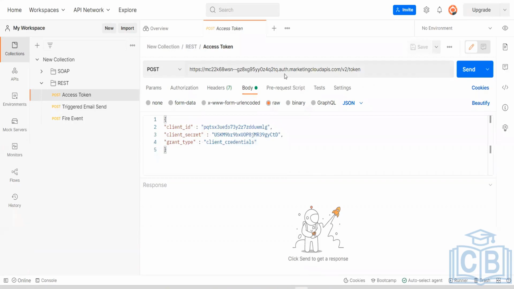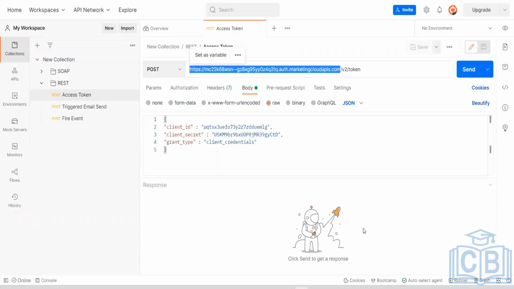All the requests in which we are generating the access token will be given to this auth URL. This is the entire URL that you will get when you create the package. After that, this is the resource.